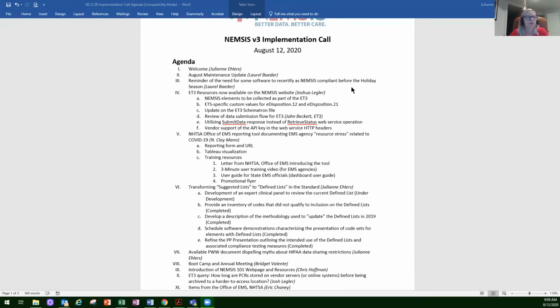But again, if you're curious about what your status is, you can always send an email to me and I will let you know when you need to be recertified, or you can just check that compliance software testing status page and see when your last certification date was. So for most of you, you will just need to complete it by the end of this year.